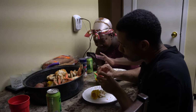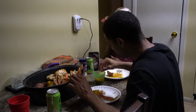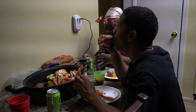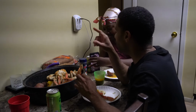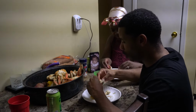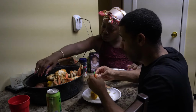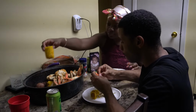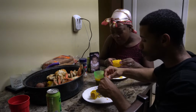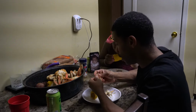Let me see how this, look at all that meat, boy. I'm gonna dip it in there. See if this really work. You know what I think it is? What's that? Tastes good. Probably put a lot of garlic in it, that's what you're tasting. Yeah. But this already, this is done deal. Of course, when you cook it more, it's our first time doing this, you get better.